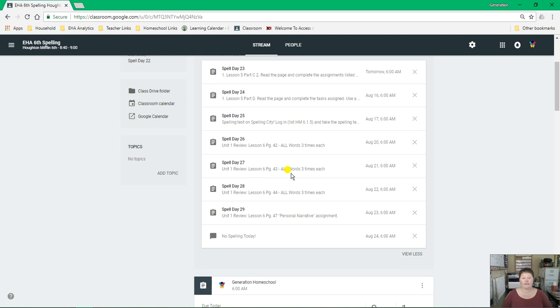So at the end of our unit review, typically every Friday he would have a spelling test on Spelling City. But because it's a unit review, he's already done all the words. So I'm going to go through each day and pick out the words that he had trouble with. And then on Thursday, he will have a writing assignment where he has to write each one of those words in his writing assignment to show that he's using it correctly.